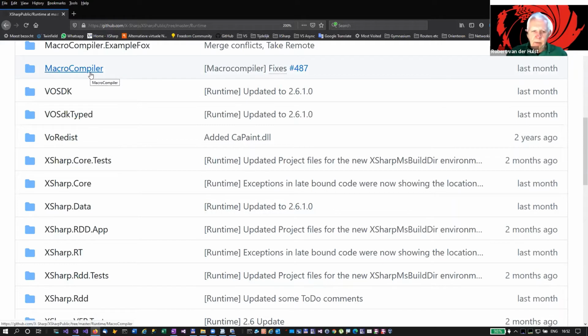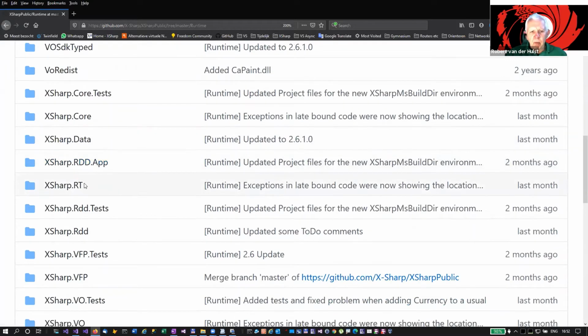It's really complicated, something that Nikos created. And this depends on XSharp Core because we declared some interfaces inside XSharp Core that the macro compiler implements or returns. Then on top of that, we have a couple of other assemblies.